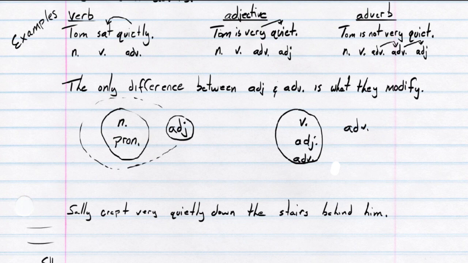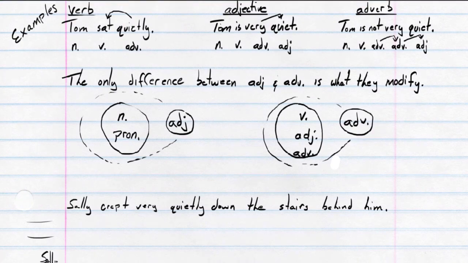Over here, this moon is an adverb, and it orbits around verbs, adjectives, and adverbs. Okay, so without a verb, an adjective, or an adverb, there can be no other adverb. And without a noun or a pronoun, there can be no adjective. As you notice, the only difference between an adjective and an adverb is what they modify. Both of these parts of speech are modifiers. It just depends on what you are modifying, which one you use.